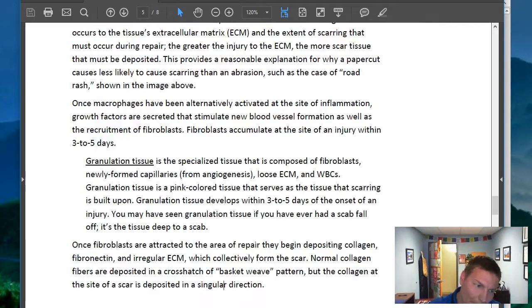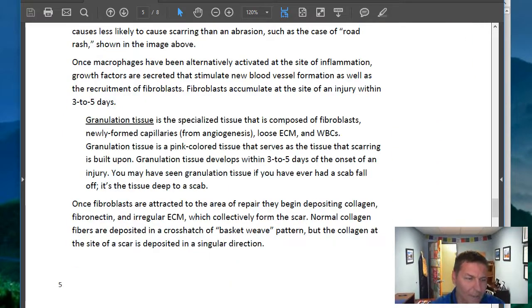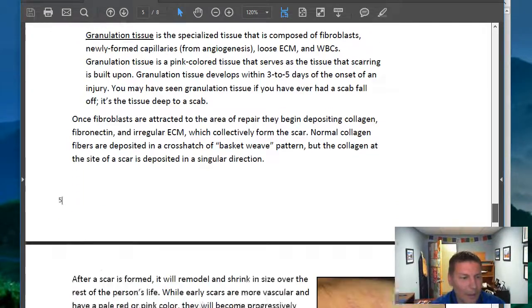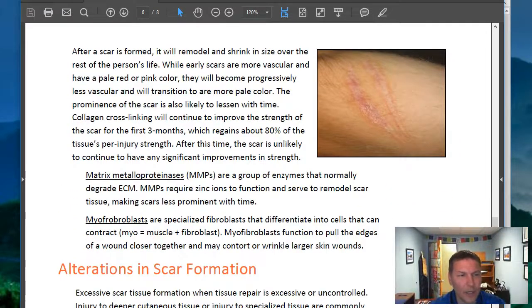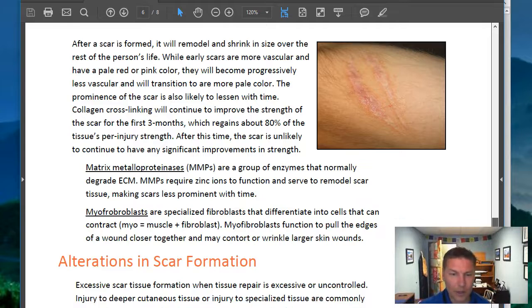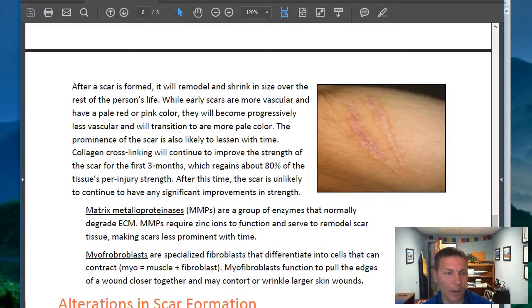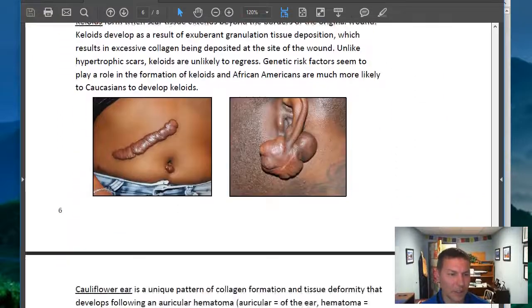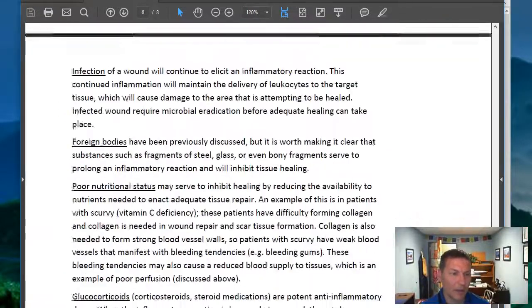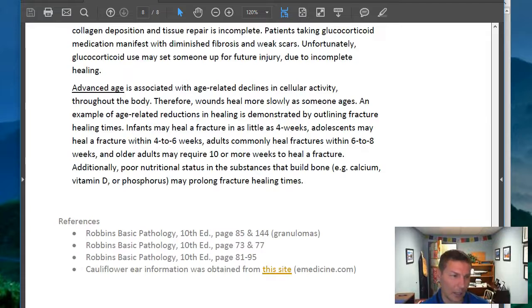In fact, it just happened to work out. It was just the very tail end, the bottom of page 5, is where we stopped. And the beginning of page 6 right here would be stuff that we didn't get into. It starts talking about how matrix metalloproteinases and myofibroblasts are involved in scar tissue repair, alterations in scar tissue. Starting here, the top of page 6 will be where that extra credit question will begin, and it could come anywhere from page 6, 7, or 8, which takes us to the end.